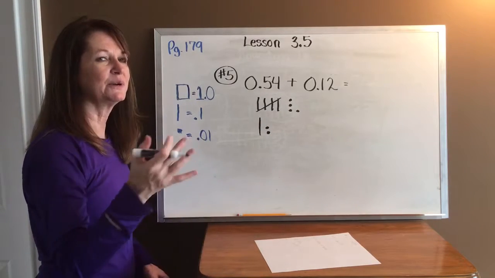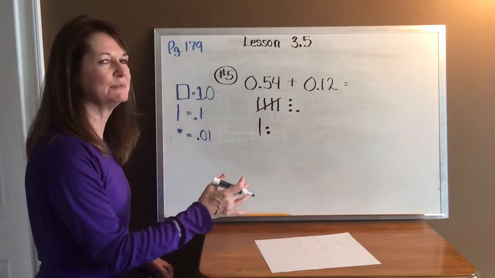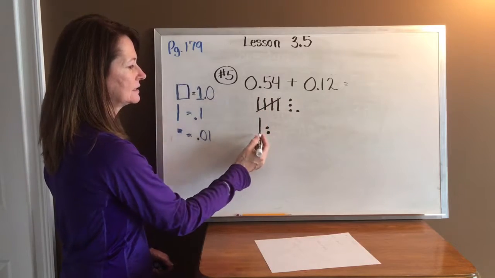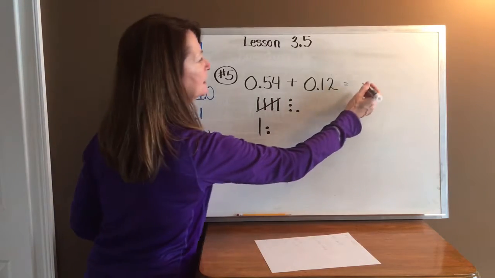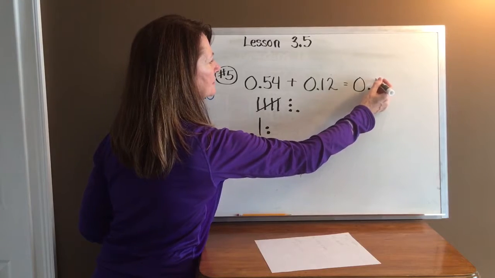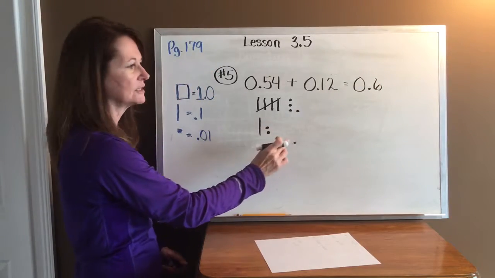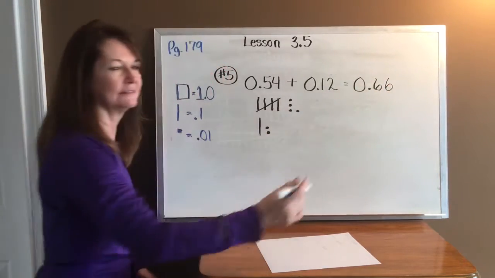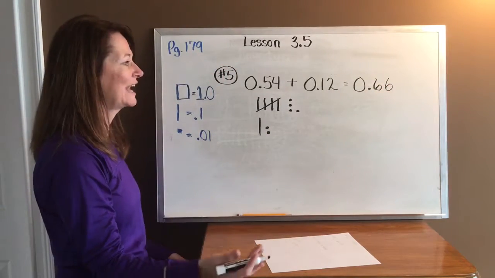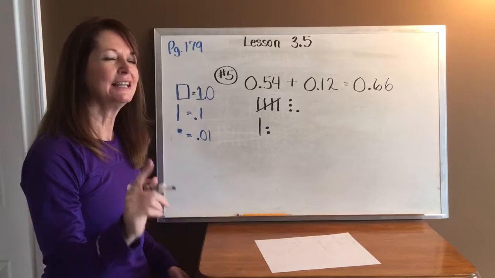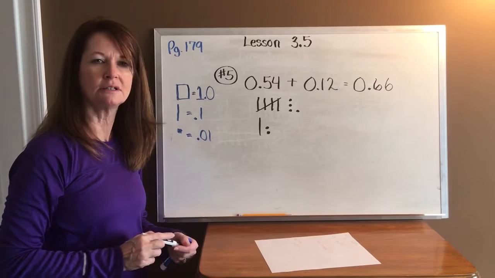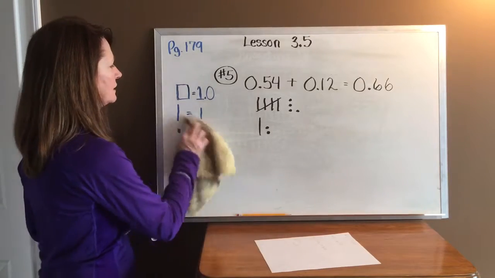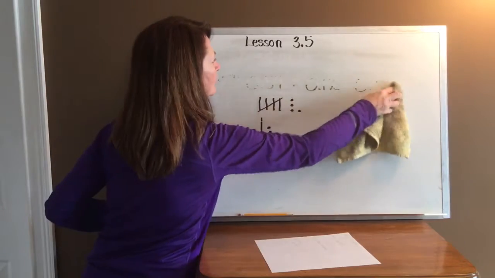Okay. So guys, on this one, when we add them together, we just simply add 5 of these in the tenths and 1. So 5 and 1, that would be 6 in the tenths. And how many in the hundredths? 4, 5, 6. So our answer on this one is 66 hundredths, okay? Very basic, very easy. Let's try another one that is going to look a little different and help you to visualize even more, okay? So go ahead and erase this, and we'll put our new problem on the board.